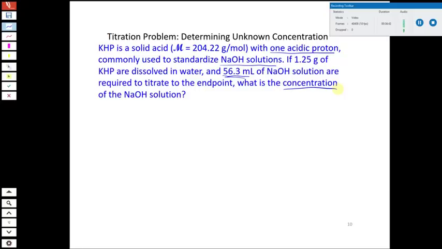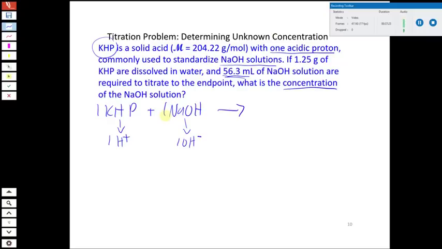All right, so the first thing to think about is the balanced equation. We can't really do it in full detail here because we don't have the exact formula or structure for KHP, but we have KHP, which is our acid, sodium hydroxide, which is our base, and what we're told in the problem is that KHP is an acid with one acidic proton, so that means it has one H+ associated with it. We know that sodium hydroxide, as we saw in the last problem, has one OH-, so that means that these two will react in a 1-to-1 ratio. Because there's one H+ from our acid, one OH- from our base, those will react with each other 1-to-1.